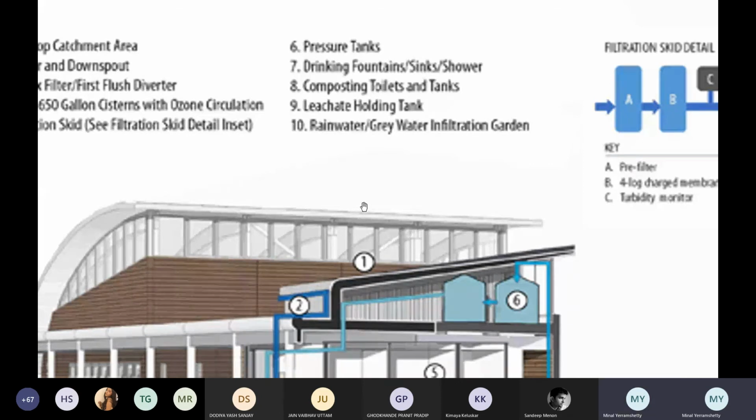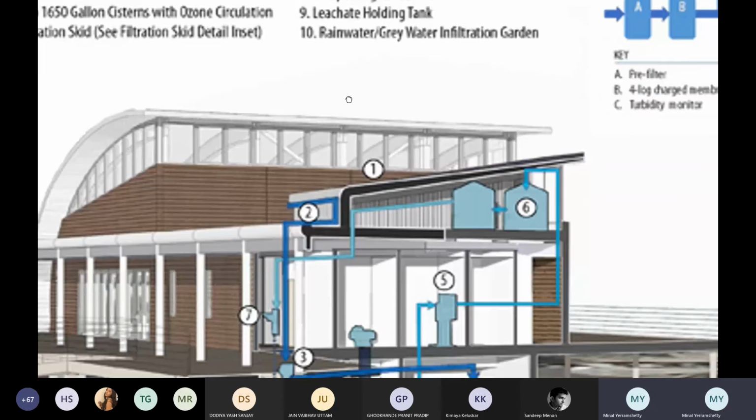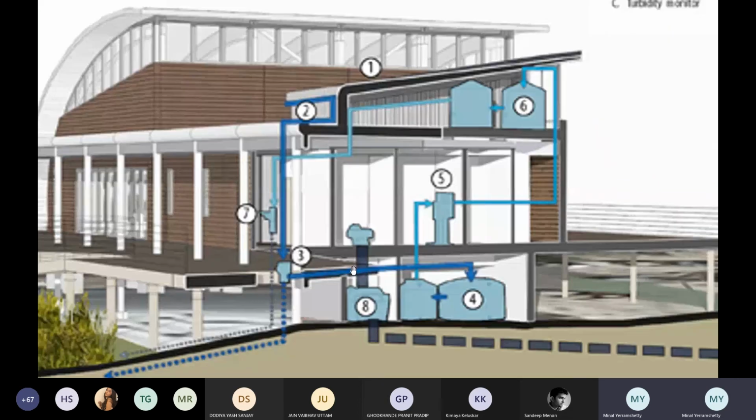Okay. Rainwater, grey water, filtration garden, which we'll be doing. What is a leachate holding tank? Anything that comes out of this as a leachate, because it's a filtration tank. Remember, filtration will have some dirt. So if I have to give out that dirt, it will also require a back flush, right? Remember the filtration we did in the second, third year? So there is a back flush required to clean those filters.